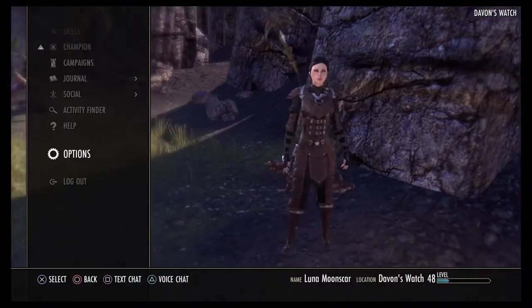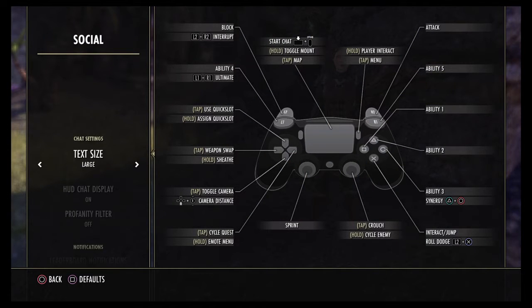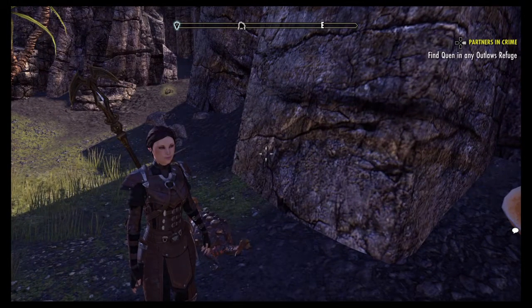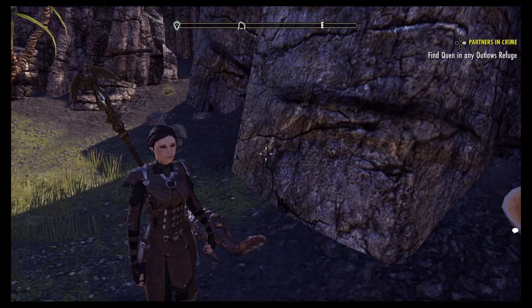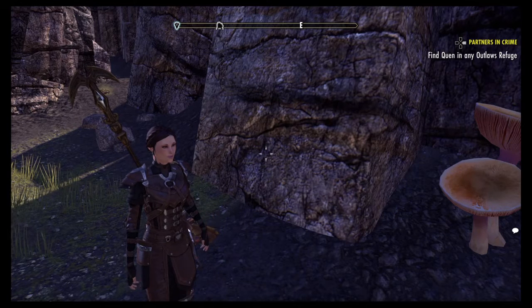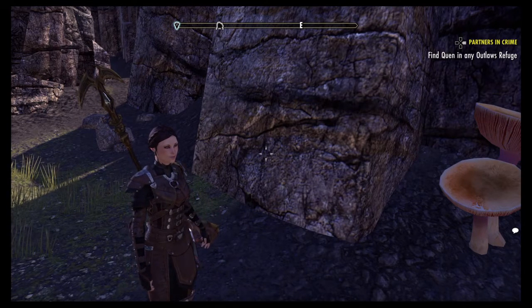Now another pretty interesting option is the social. This may not pop up in the beginning, but if you look on the right of my screen, pretty close to the bottom right, you'll see a text bubble. ZeniMax is giving you the option to use text chat as opposed to voice. You could still do either.